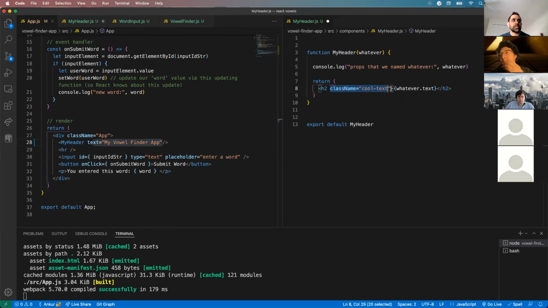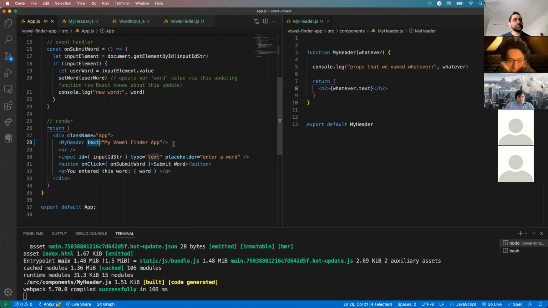Well, instead of always specifying the class name, this component does that legwork for me, as I know that my header is always going to use the class name cool text. I don't have to add that for every header I add. Again, very minor saving of time there, but you can imagine how I could add a lot more functionality for every single header that my header component takes care of, instead of me always rendering it on this side.